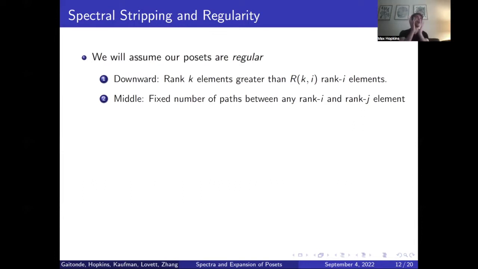And it basically promises that the order structure in your poset is nicely spread out, sort of uniform in some manner. Formally, it says that between any rank i and rank j elements, there are the same number of ordered paths between them. Again, this is something satisfied by most classical examples like simplicial complexes or the Grassmann poset. And it's more of a technical condition we need for averaging and various technical tools to work out.